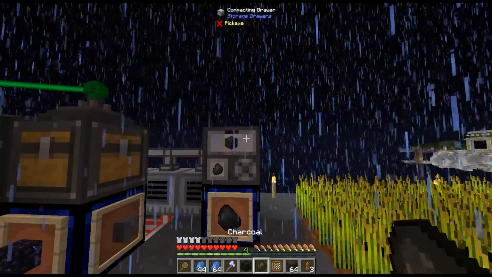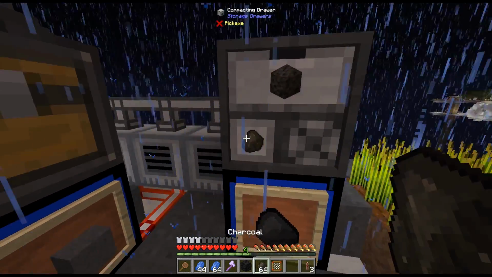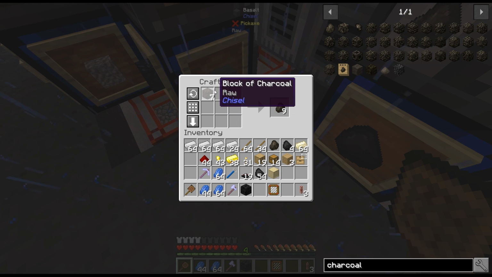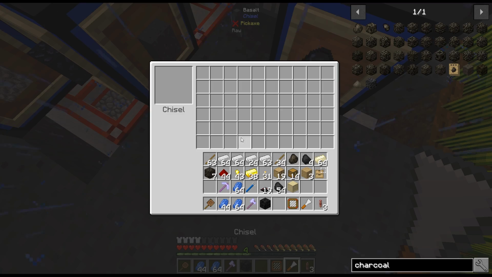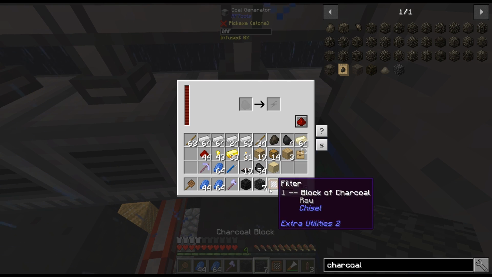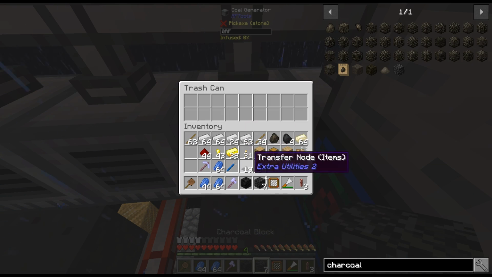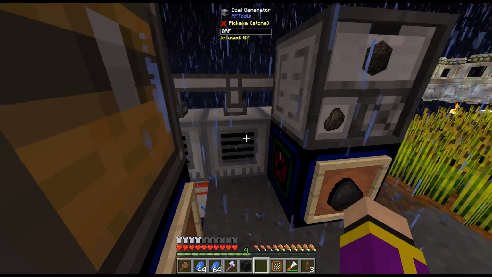Because I'm willing to bet that if I were to craft myself... Well, let's find out if it is the Chisel block. Or, no, it's still the Chisel block. What happens if I chisel it into a proper Tiny Progressions charcoal block? Still doesn't like it. Okay, so it's not just the Chisel issue. It's also just, for some reason, RF Tools does not like charcoal. That's fine.